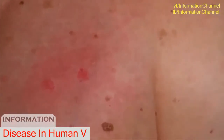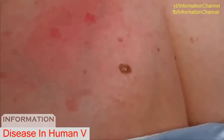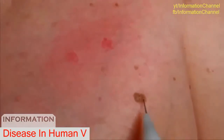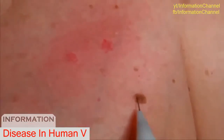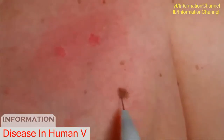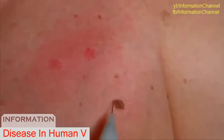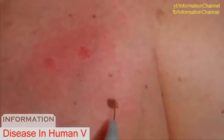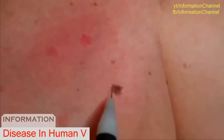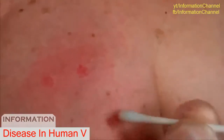So I'm gonna apply witch hazel. Just work it in. Has to be wet. Then it starts to change color. And almost there. Done. So then it's gonna heal, it'll be very flat, and nothing's gonna bother you no more.